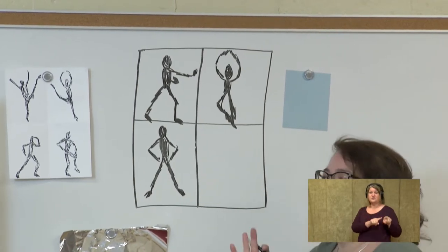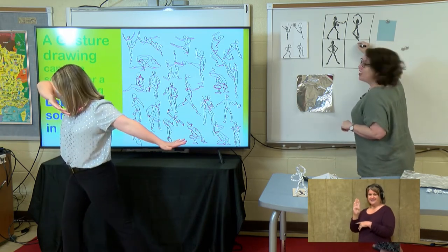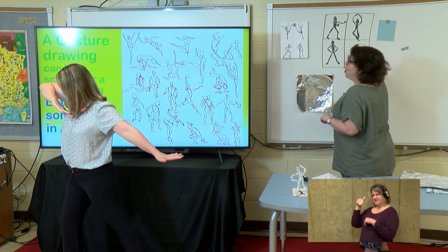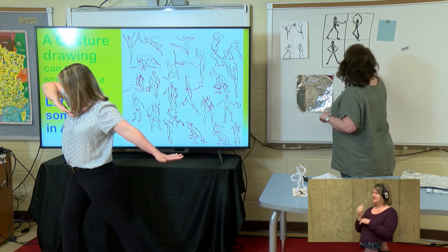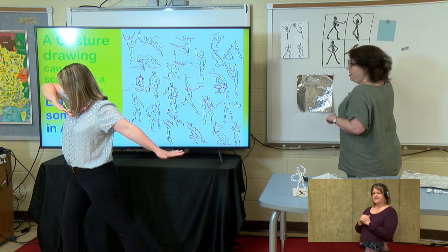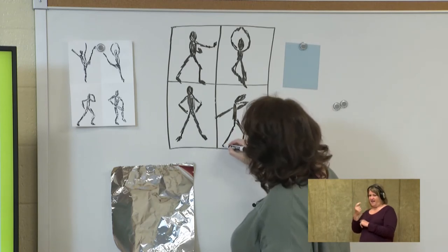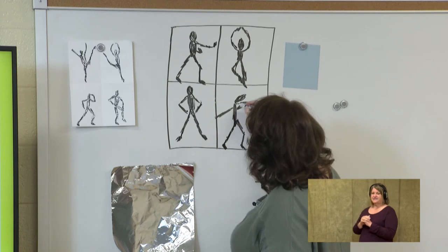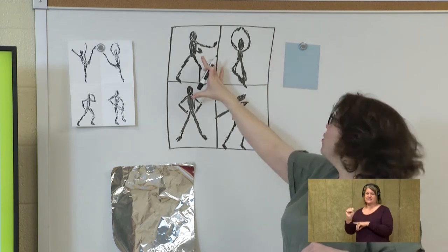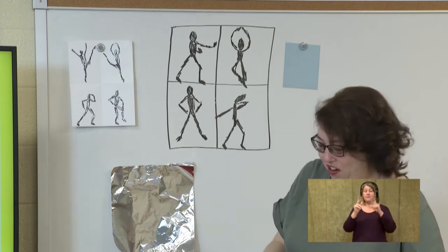One last movement — let's do the dab. Her head is kind of bent down this time, and she has her arms kind of up and down, with one arm going straight down. Here's her body, and I like the way one knee is bent and the other one's going straight back. It's good to have some different gesture drawings today — different poses. Some dance, some sports poses. Superhero poses are great. You could get somebody in your family to pose like a superhero — that'd be wonderful.